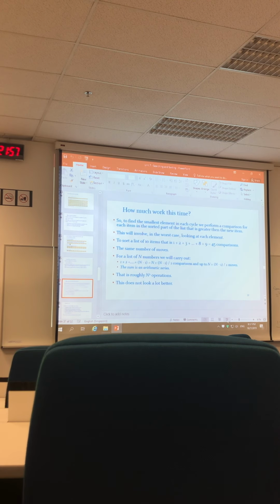Okay, so in this case, altogether there are 9 steps for a 10 element array. At the maximum, that's how I say, you have to do the first step. The first step starts from the second element. You only need to do 1 comparison because there's only 1 element in the sorted part. The second step, you do 2 comparisons.